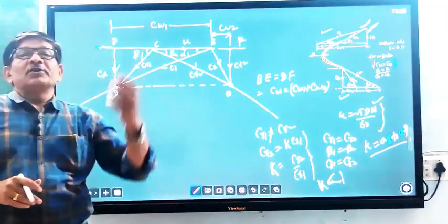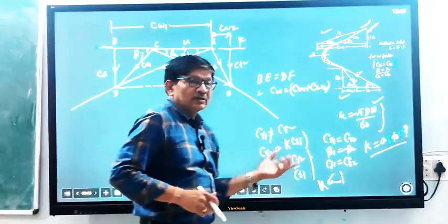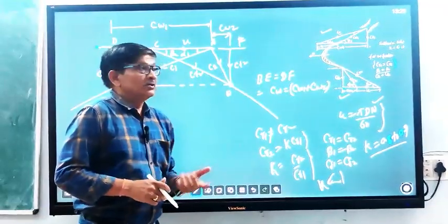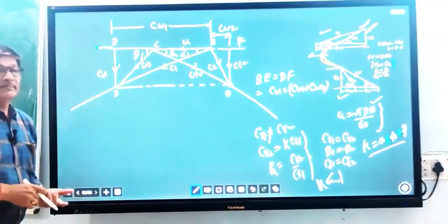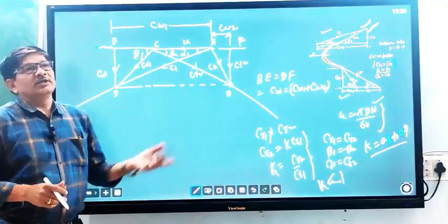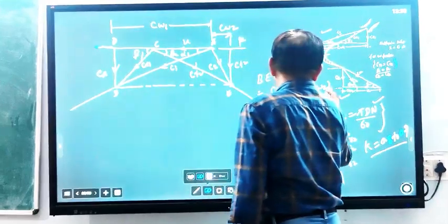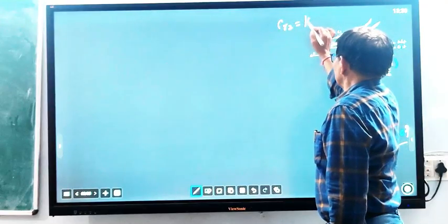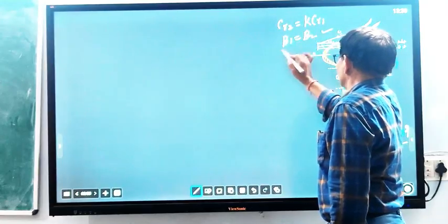Next we will draw the actual case, when the surface is not smooth and some frictional losses will be there, so relative velocity CR2 will be less than CR1. In that case, axial thrust will also be there. Here CF1 equals CF2, so no axial thrust will take place. But when there is friction, CF1 will not equal CF2, and axial thrust will also develop. So let us draw the second case, where there is friction. CR2 equals K CR1, and the angles are the same, beta 1 equals beta 2.